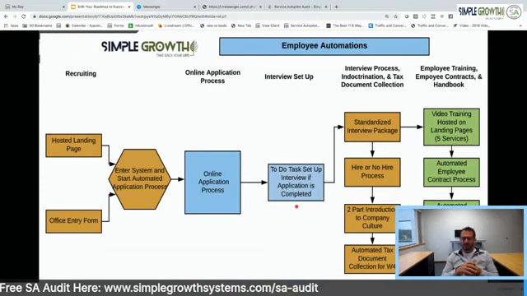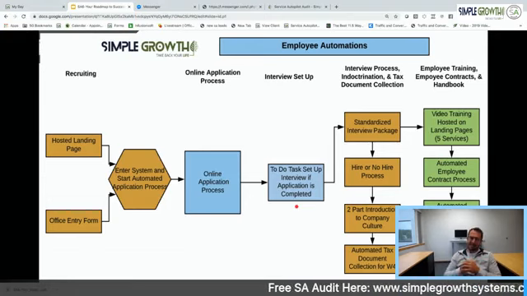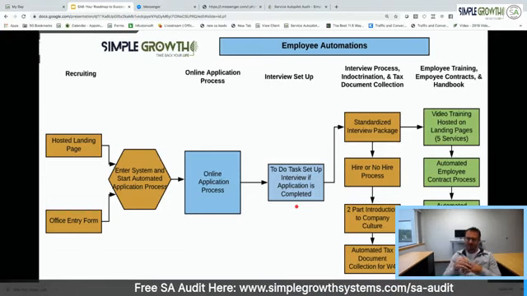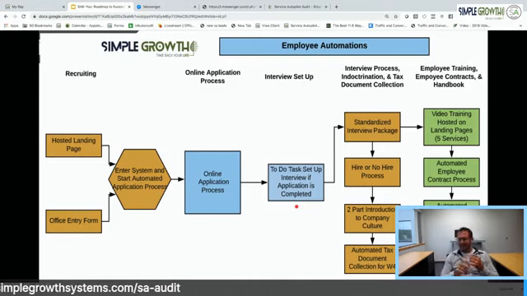In addition, the person in your office is typing in the interview date and time. And the automation will either text message or email. I'm recommending text. It will text the applicant the week before and the day before the interview, reminding where to show up, when to show up. If they're not going to show up, they'll let you know, and you can assign homework.